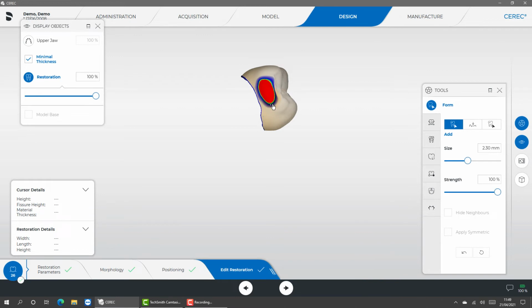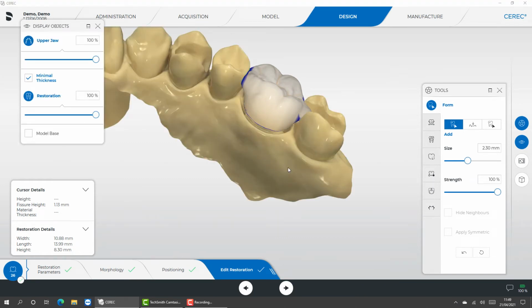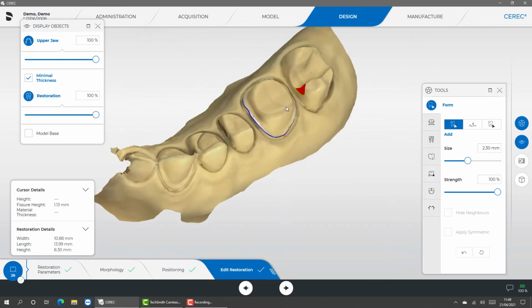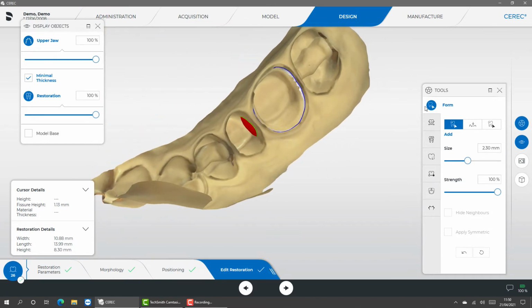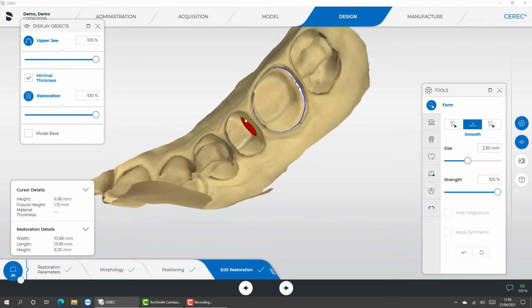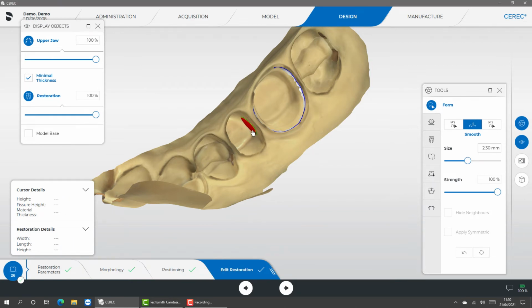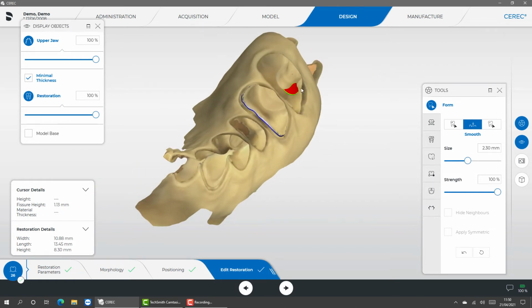And the darker the color, in this case red, tells me I've got a very heavy contact point, as you can see by the rather bizarre looking restoration. And if I turn on the upper model, you can see what it looks like. And if I look on the fitting surface or below, then again I can use my smooth tool to smooth that area out, remove all the red and the yellow, and take it back down to a green, or I tend to prefer blues. And then you just keep doing that until you get a nice looking restoration and it all looks normal and natural.